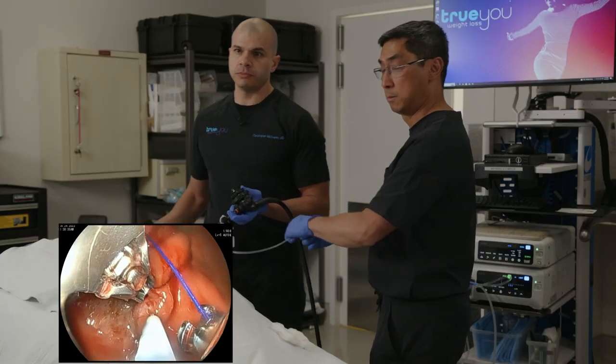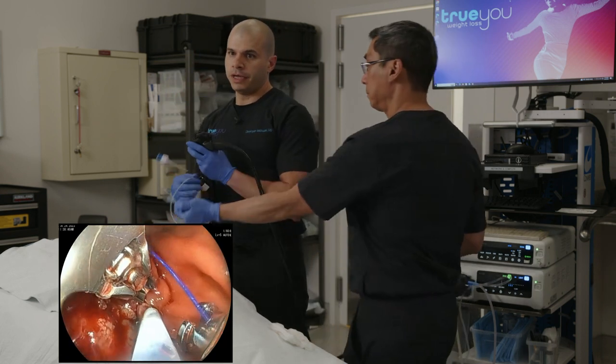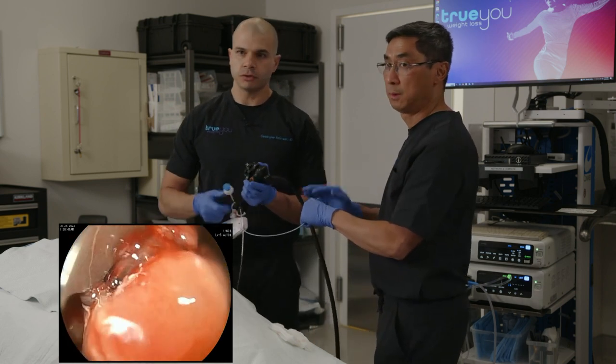Here. So I'm doing a running suture, by the way, so I'm going from anterior wall of the pouch to posterior wall and then back around, and that will reduce the size of the pouch. I'll take another question.